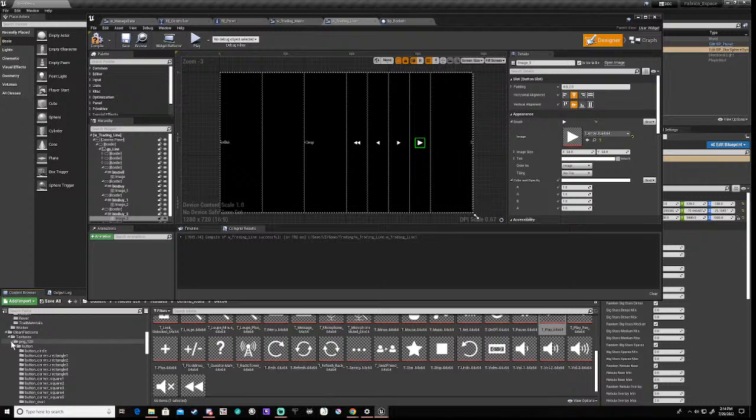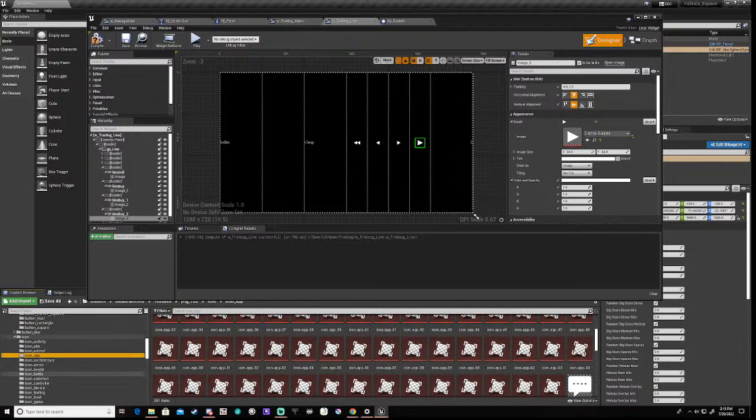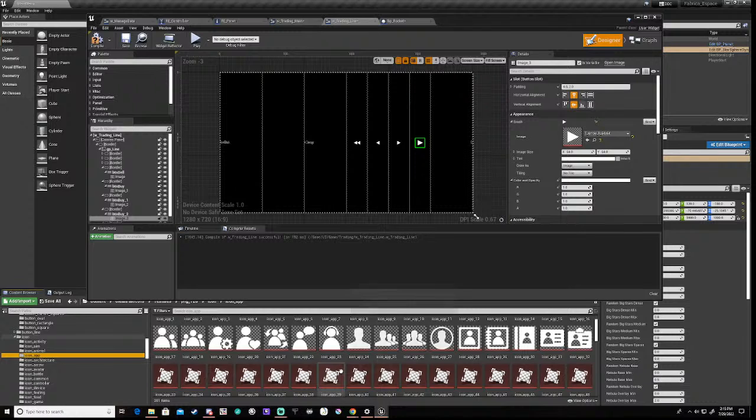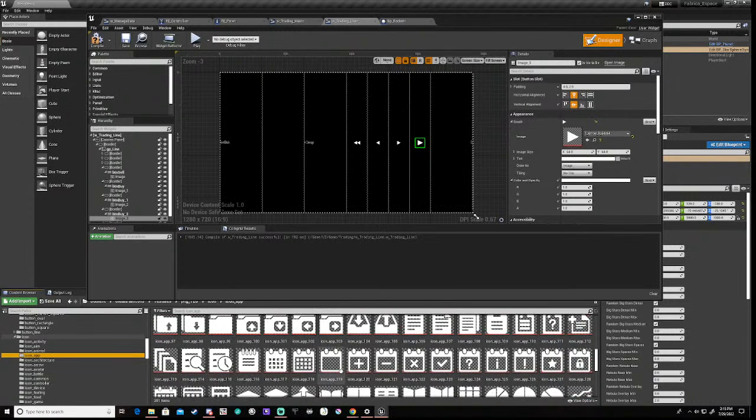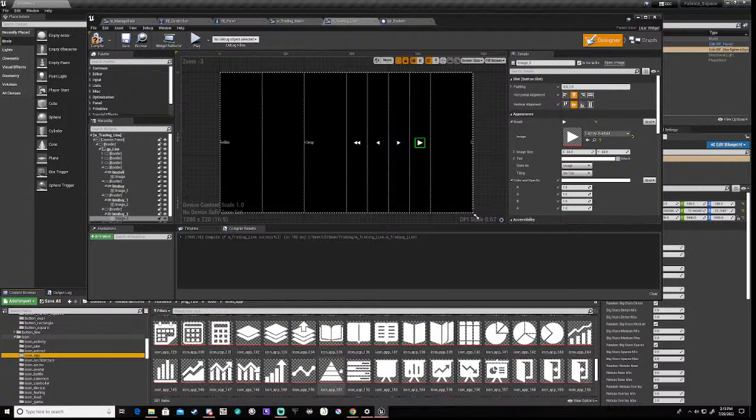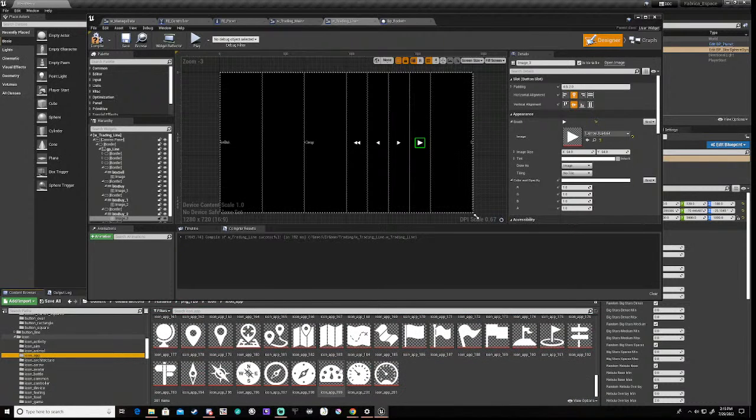Okay, so let's have a look to see if we've got something better. We want icon, and let's see if we have anything. We have definitely got arrows.